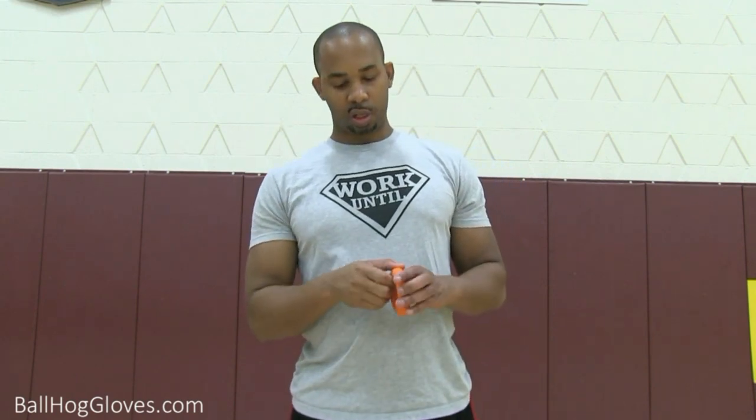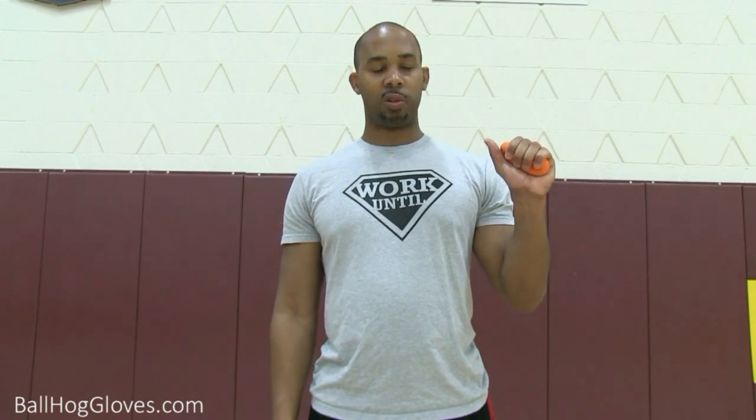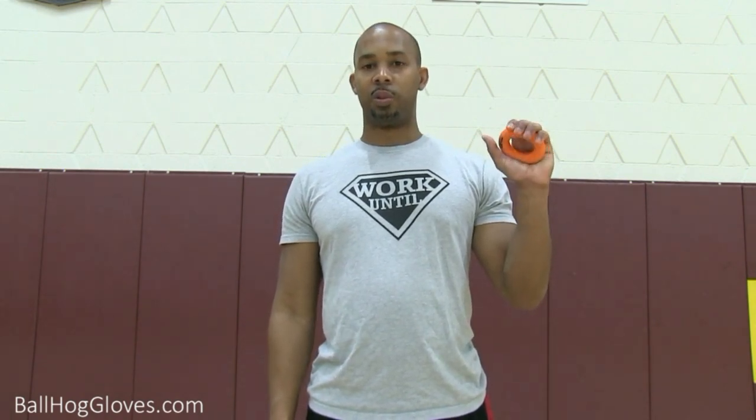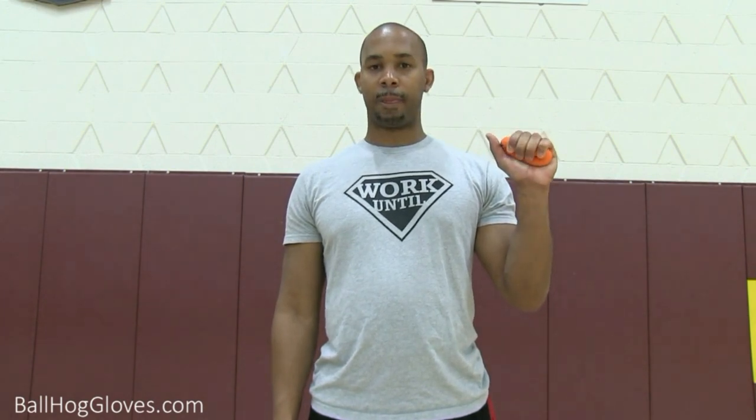You're going to switch. This is my left hand, which is my weaker hand. So you definitely want to strengthen your weaker hand. And you want to squeeze, making sure it touches in the middle.